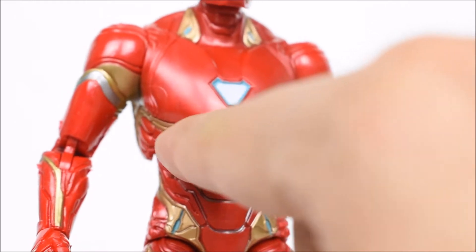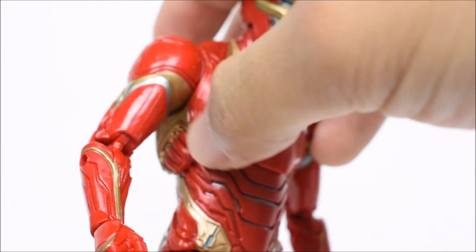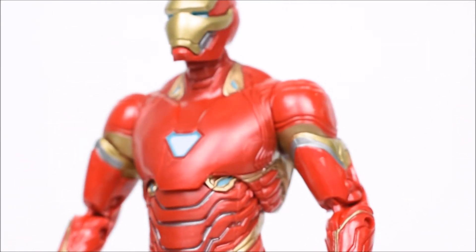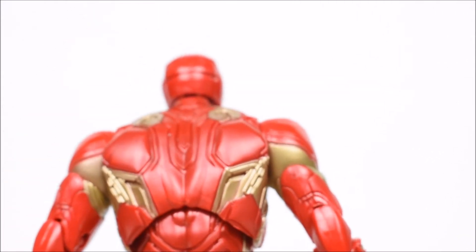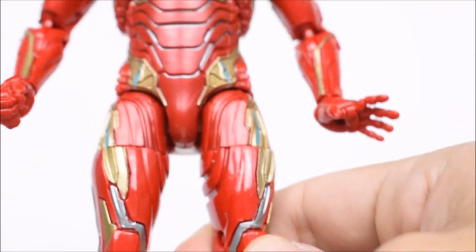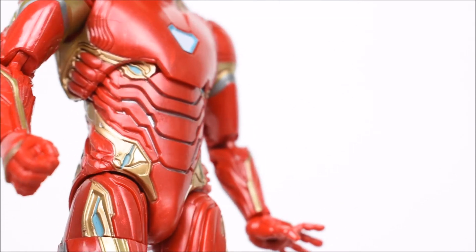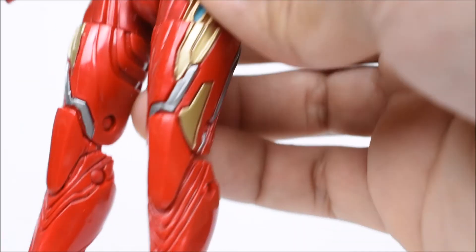The sculpt work on this figure is very nice — they did paint in between the lines, adding that detail of silver in between each line in his abdominal area down to his rib cage. On the side we have the gold — the sculpt is just phenomenal. This is an all-new sculpt we have not seen before. If they would have painted the lines inside it would have been nicer, but really can't complain. Wondering if this blue on his armor is the light like repulsor blasts emitting out of his armor, or if it's vibranium — very interesting.